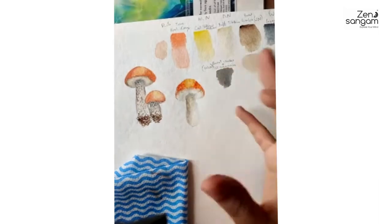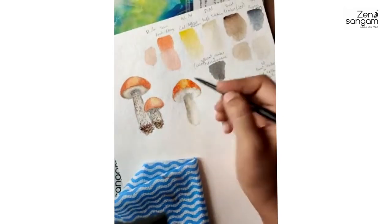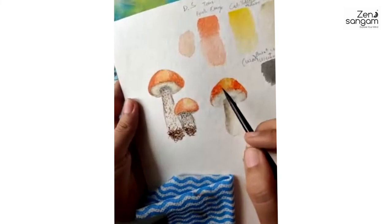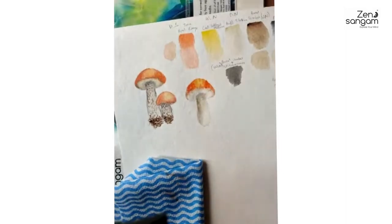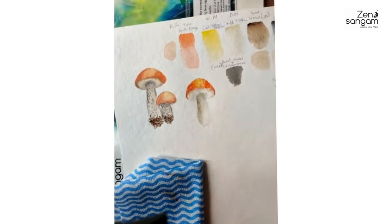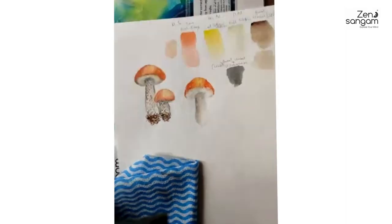It doesn't need to be pure yellow. You can blend it with a little bit of orange also. There should not be any specific line. Okay, there should not be any harsh line over here. See, there is no line here or even here. So this layer is done.